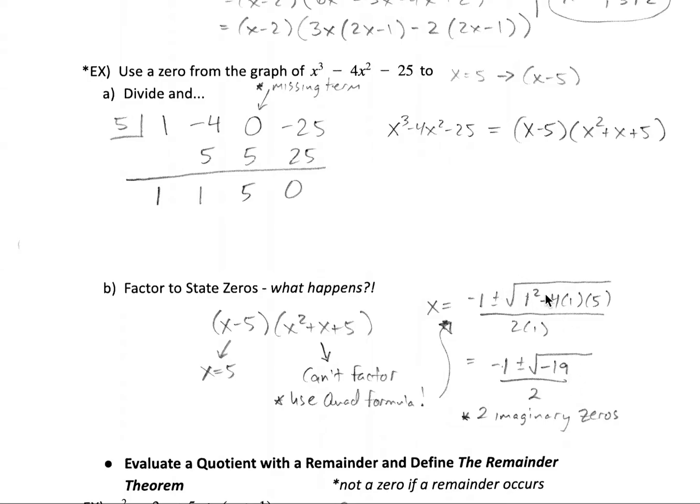So we could actually plug in our values and solve and get the values of those imaginary zeros, although that's not necessary for today. All we need to do is evaluate the discriminant, and that will tell us whether or not we have imaginary zeros, and we don't necessarily need the values quite yet. So again, if that discriminant, b squared minus 4ac, gives you a negative value, then you can't take the square root of a negative without involving imaginary numbers. So if it's negative, that tells you that you have imaginary zeros.